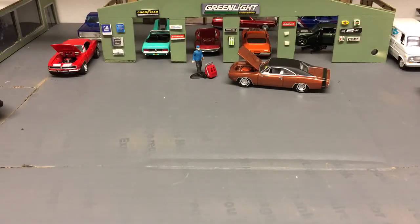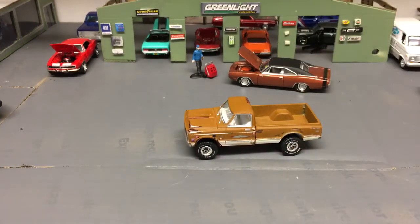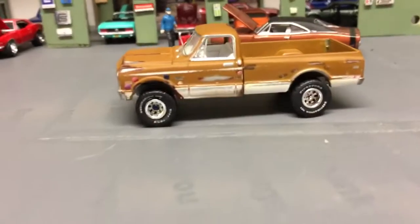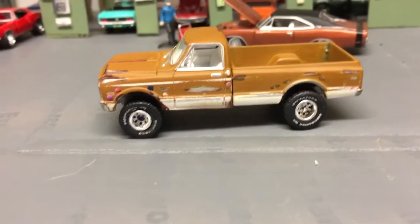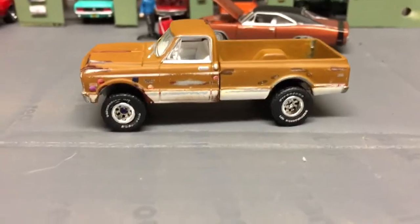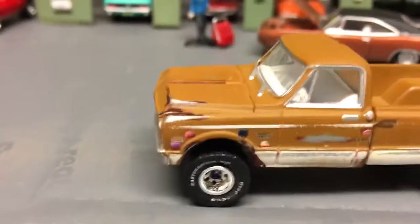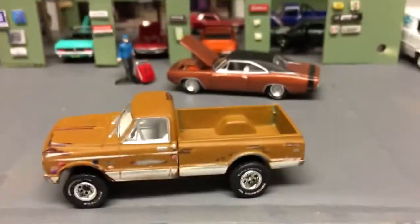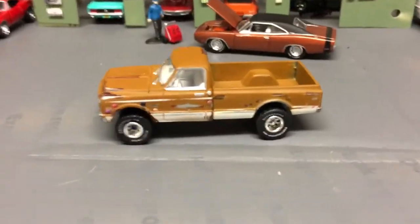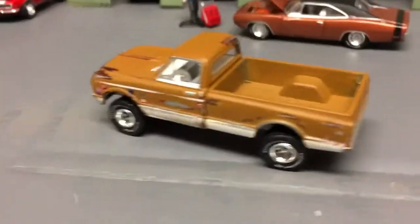Okay, here's a truck I built. What is today? Tuesday, so I guess last week. This is the Greenlight '72 C10, and it was the Christmas ornament truck. It had the colored dots all over it. Tried to detemp it. That did not work out well. I think you can still see one left and the remnants of a purple one there and a red one there and an orange one there. Detemp didn't work really good, so I got the sanding block out and just ran that over it a few times. Gave it a weathered look, and I think it turned out really well.